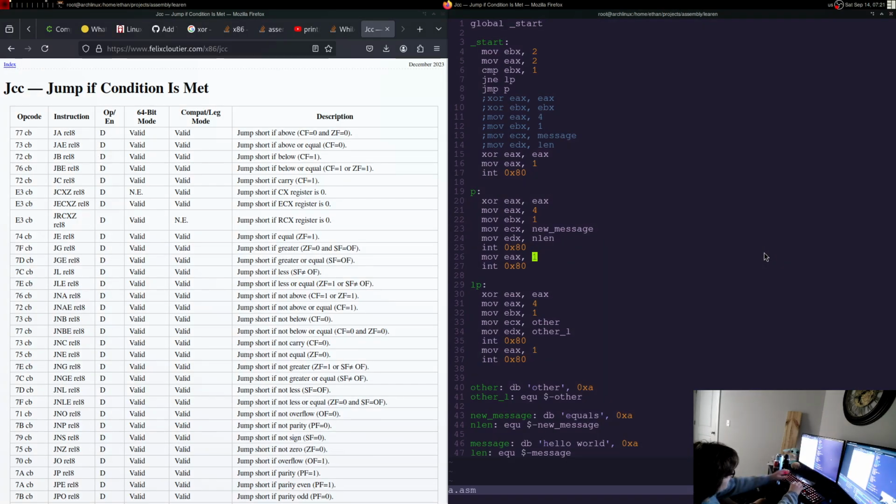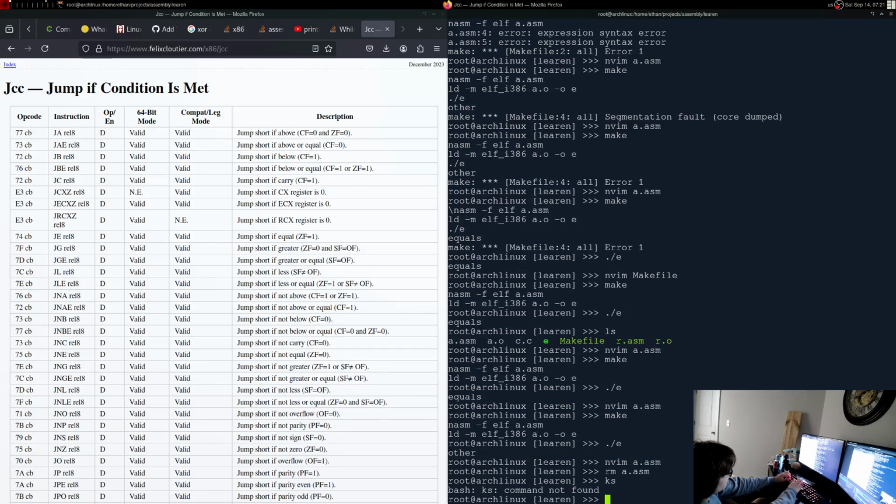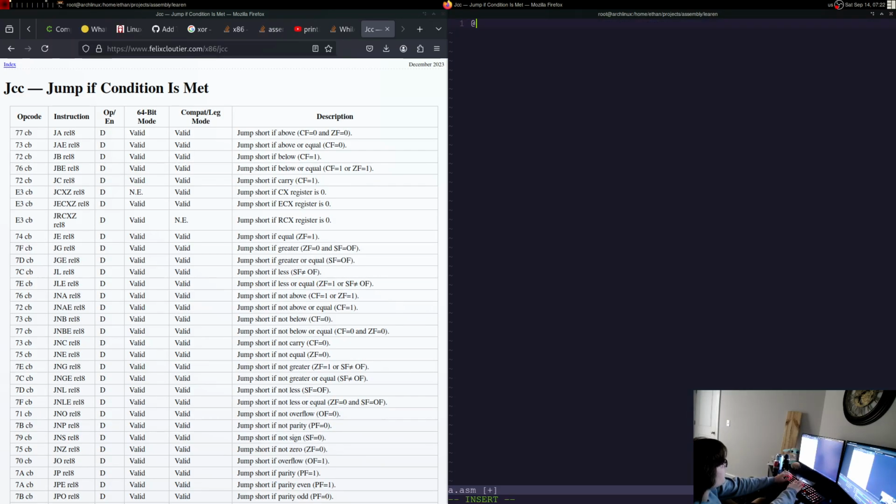Let me just remove a.asm. Right? Global start.